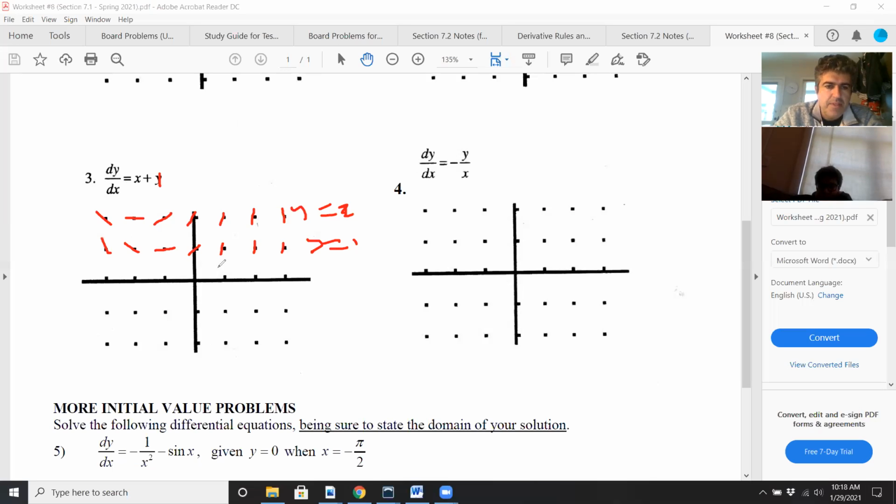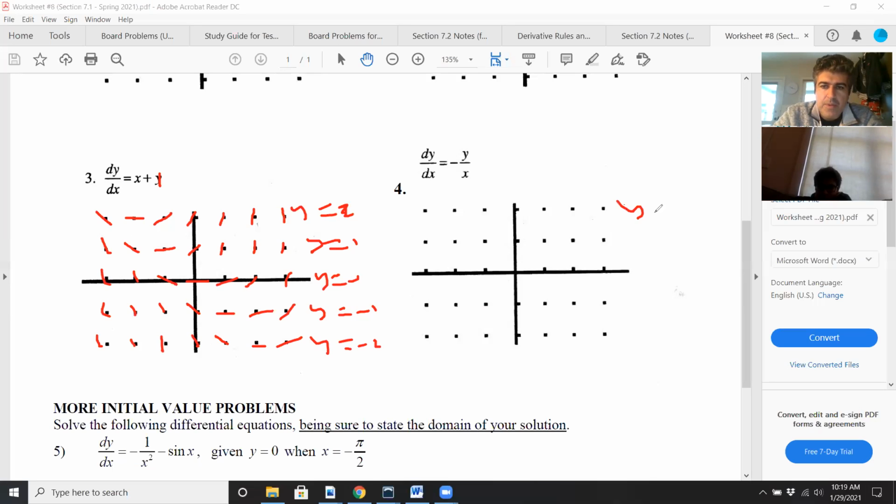And by the way, just to be consistent, let's go back to red. When y equals 0, at x equals 0, dy/dx is 0. At y equals -1, x would be positive for dy/dx to be 0. At y equals -2, you need x to be -2 for dy/dx to be 0. And then again, these are just going to be kind of negative. We kind of expect that now as a trend. And they get more negative in this direction. And of course, they're positive, but more positive in that direction. So there you go. There's a slope field for that one.